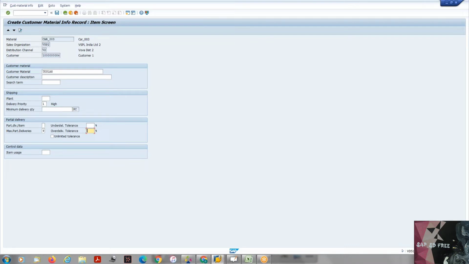If it does not find the data in the material master also, then it will not propose anything. For example, for a delivery plant, the first preference will be your CMIR. If the plant does not exist in the CMIR, then it looks in your customer master. If not in the customer master, the system looks in your material master. If it does not exist in the material master also, then the system will not propose anything there.